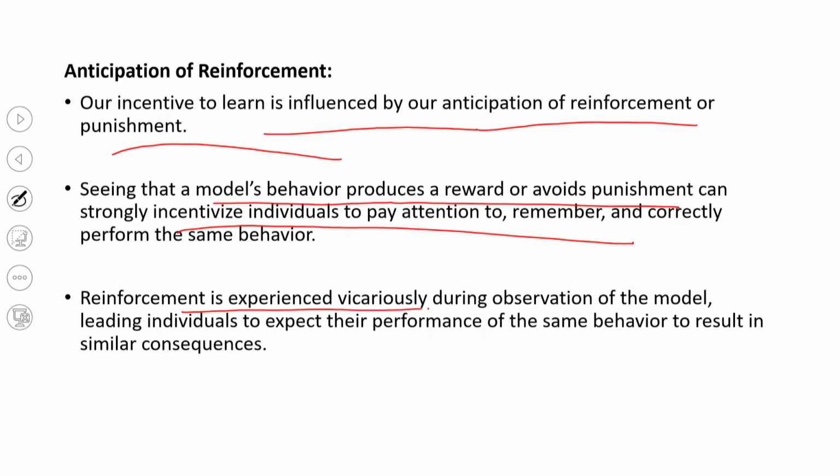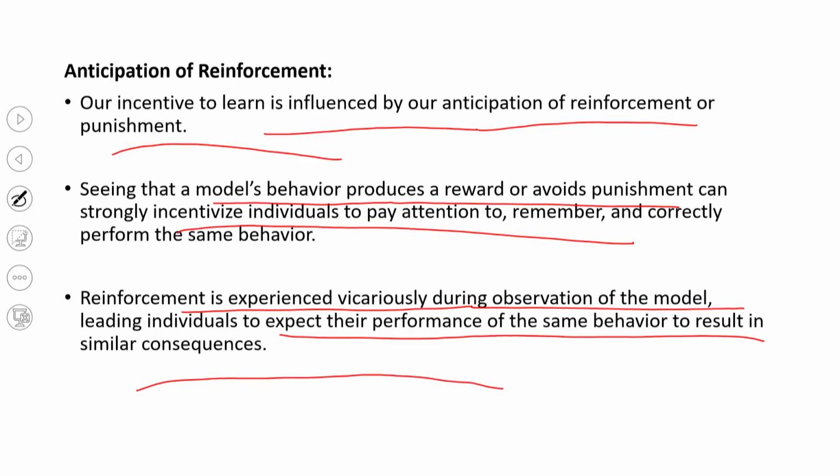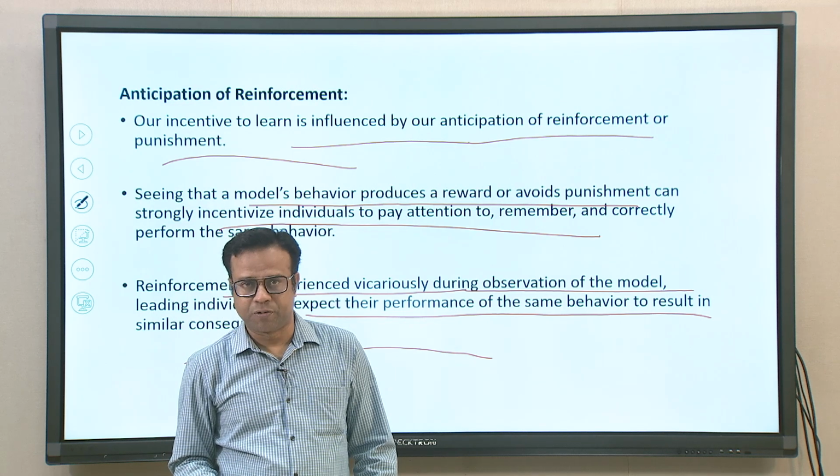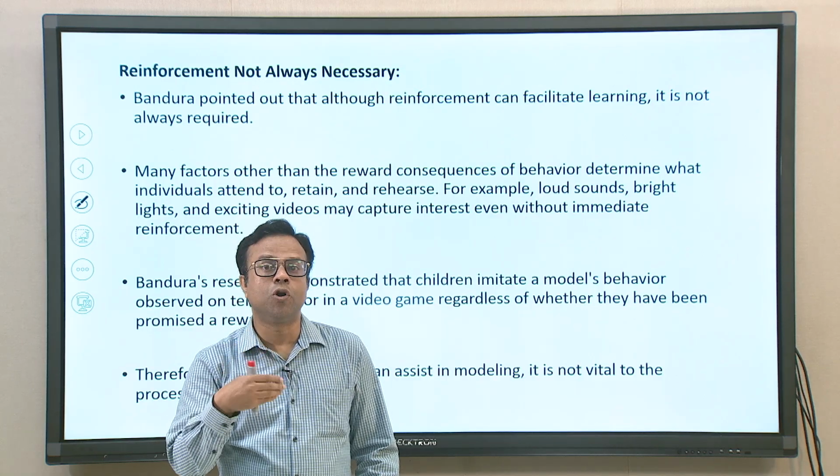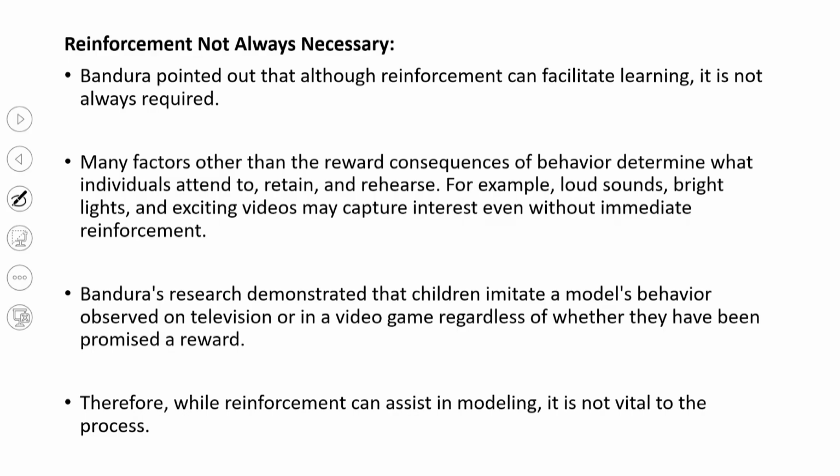When they see there is a reward, they are more likely to learn that action. So, reinforcement is experienced vicariously during observational learning, leading individuals to expect that performing the same behavior will result in the same consequences. If they think that if I do this action, I am going to get more incentives, then obviously they are more likely to learn that action. But as we said in observational learning, incentive or reward is not always necessary. Bandura said that although reinforcement can facilitate the learning process, it is not always mandatory in the case of observational learning.